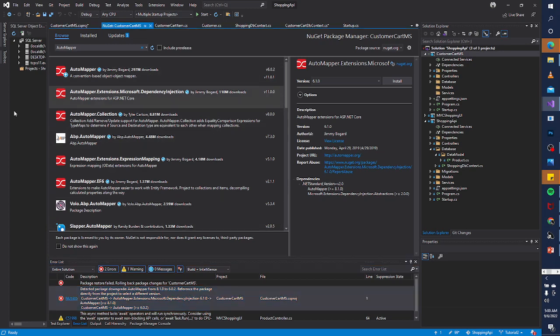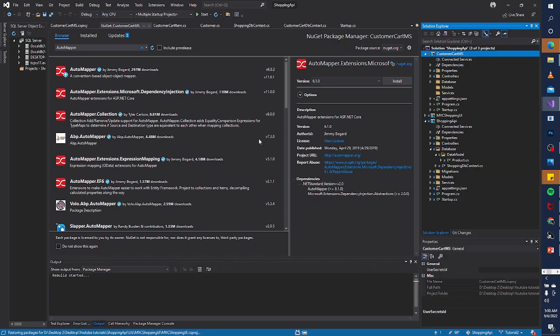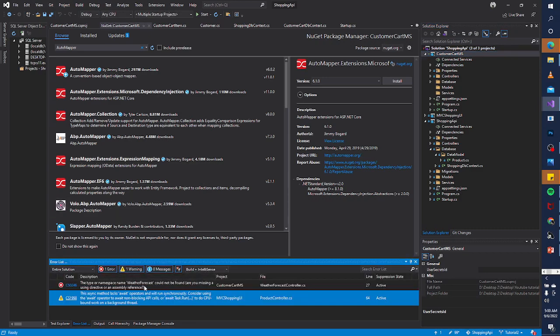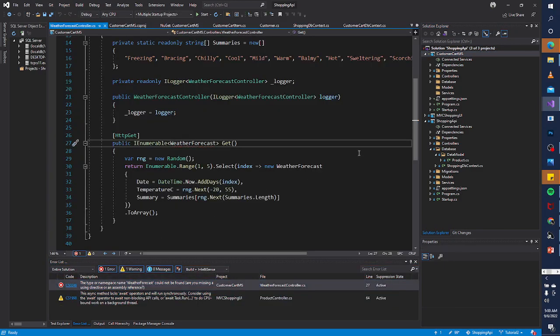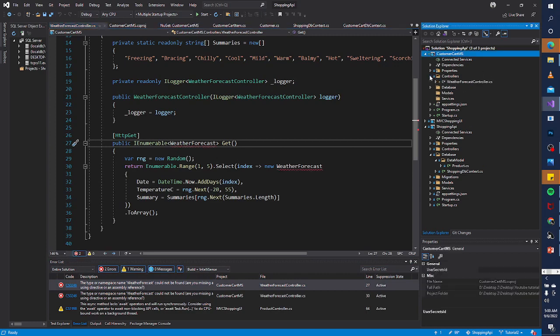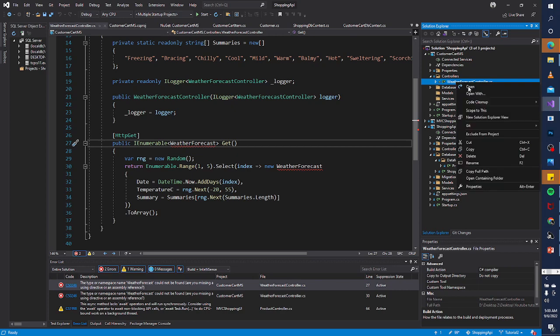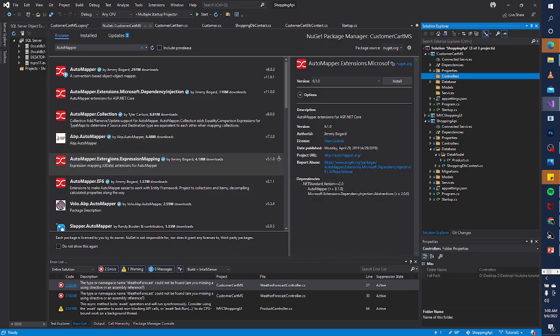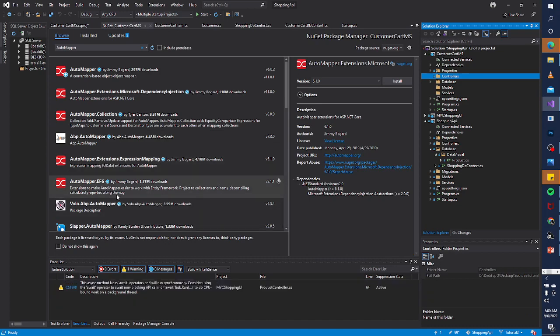So it looks like somehow I already had this one, but I don't think so, because this API we just recently created now, unless Visual Studio is trying to tell us that when you create an API project now it comes with AutoMapper by default.